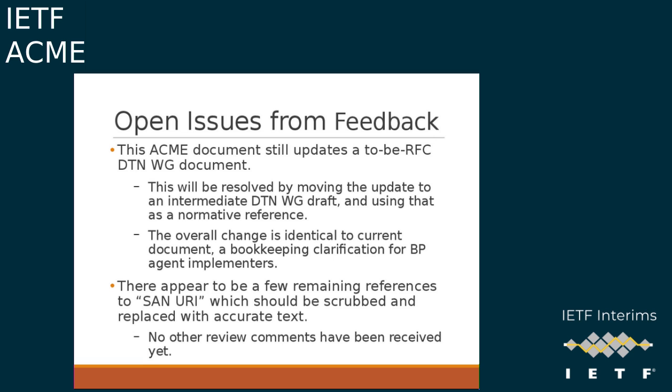The update is a bookkeeping, minor IANA registration thing on the bundle protocol side, but it is necessary because this is the registry that the node ID validation mechanism here is using to declare these new administrative bundle types. And I did notice as I was browsing through, there's still a few mentions of SAN URI that need to be replaced in this draft, which would turn into the SAN other name. And that's all I have about this topic.